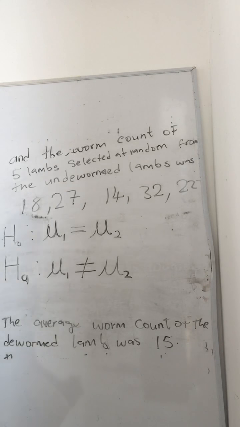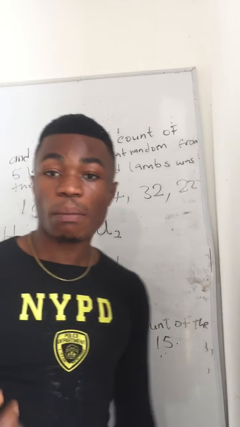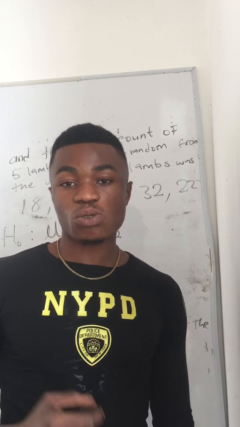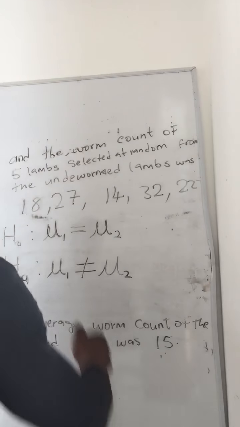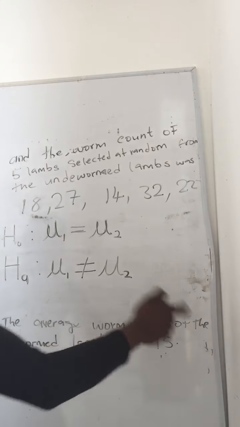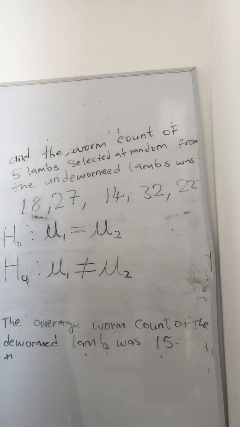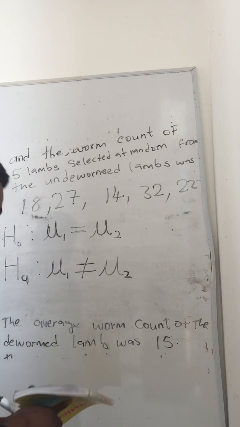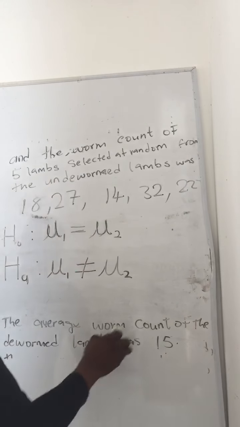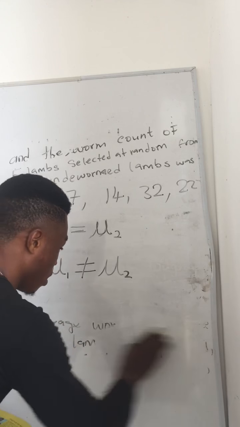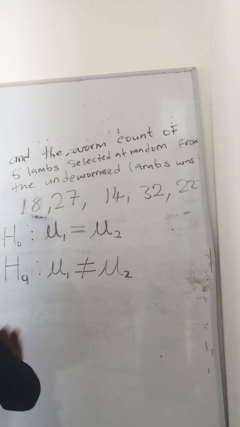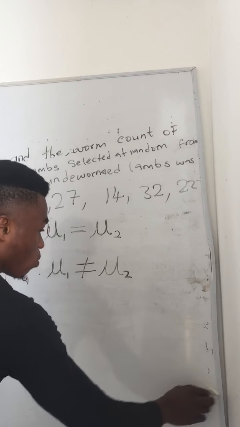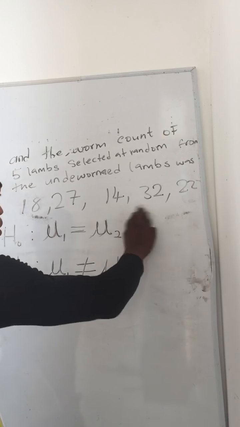Okay, so the first thing we have to do is to set the null hypothesis and the alternate hypothesis before we start solving. And remember again, we are looking at a one sample test, a problem that has only one sample given, and for the other sample the mean was given. I said earlier on that I'll put down some formulas, and I would like you to take note of those formulas, because in our next video we'll be solving questions with them.